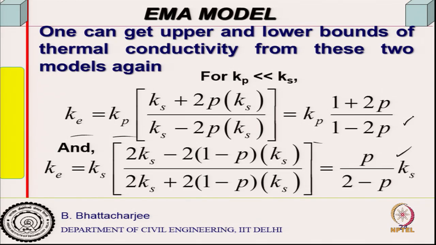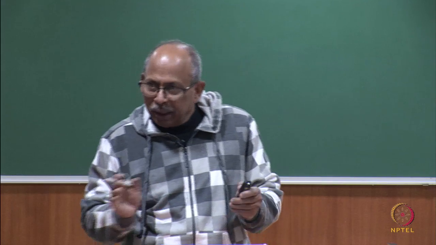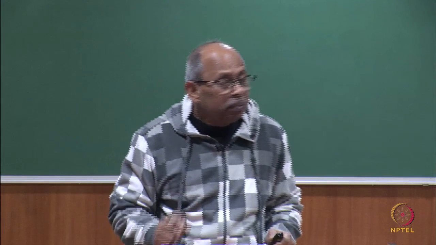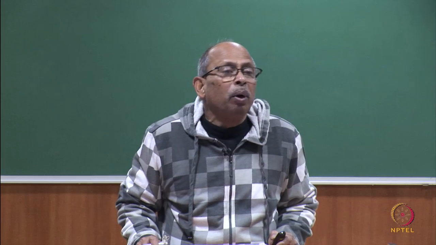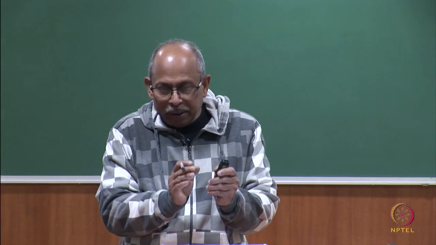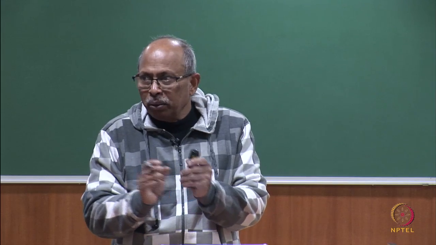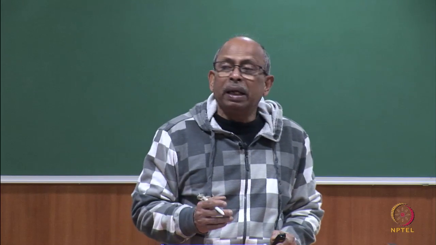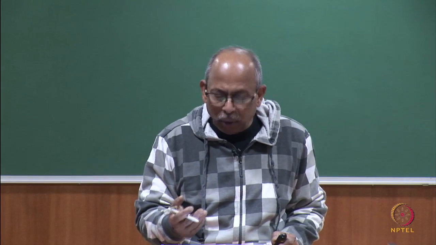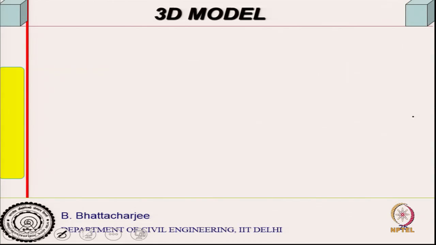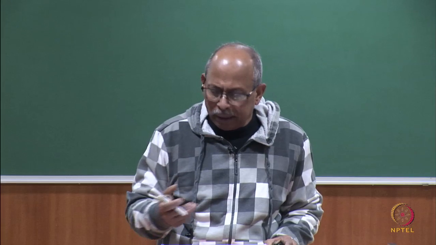None of them gives an exact answer. There are better models, and these bounds are looked into in more detail, especially since similar models are available for elastic modulus, because the equations are similar. Supposing I have two materials in series and parallel, I want to find the equivalent modulus of elasticity. Models like Hashin and Shtrikman, and many others, give upper and lower bounds for similar materials. I think we will look into this, but then we can have 3D models as well. There are several kinds of concepts, I will just give you one.